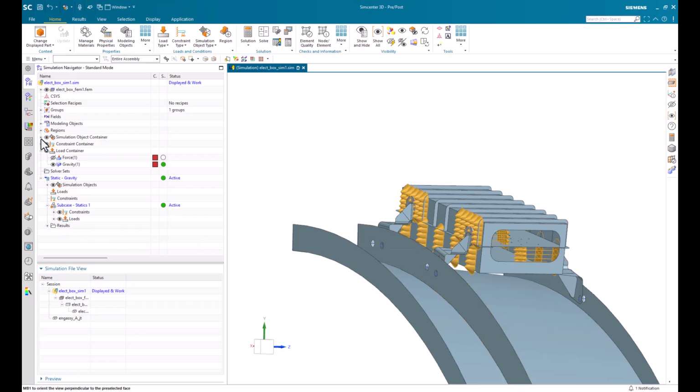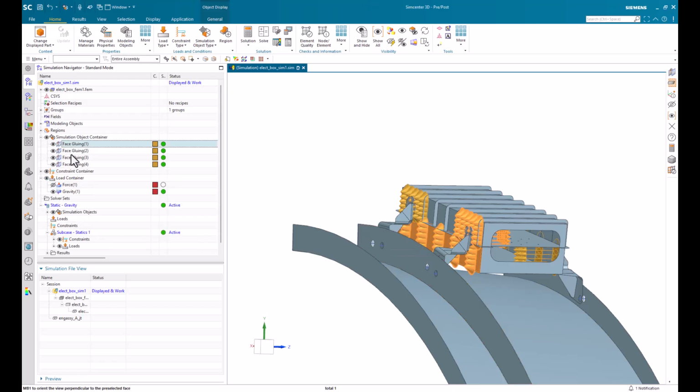And now if we look at our simulation object container, we have 4 glue conditions. And it's also being applied to our solution itself. All right, so right now we have our glue, we have our constraints, our loads.